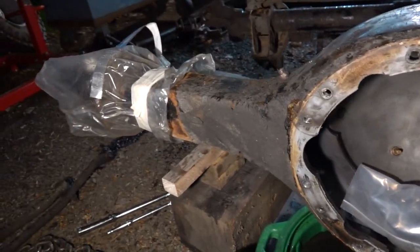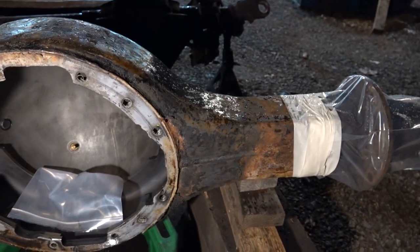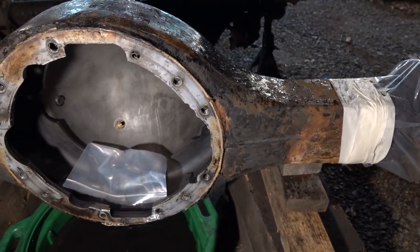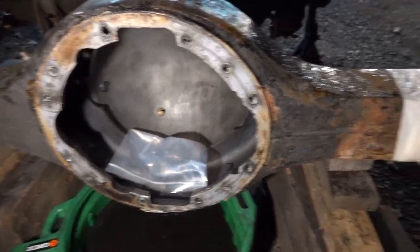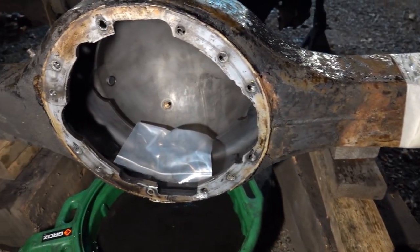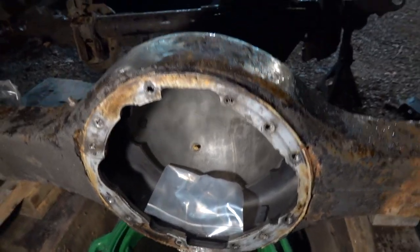Definitely a lot lighter than I would have expected it to be. I was able to pick it up, one side at a time, and get it on the blocks. But yeah, got that all cleaned out. Need to cover it up and get rid of the oil because apparently it's going to rain.